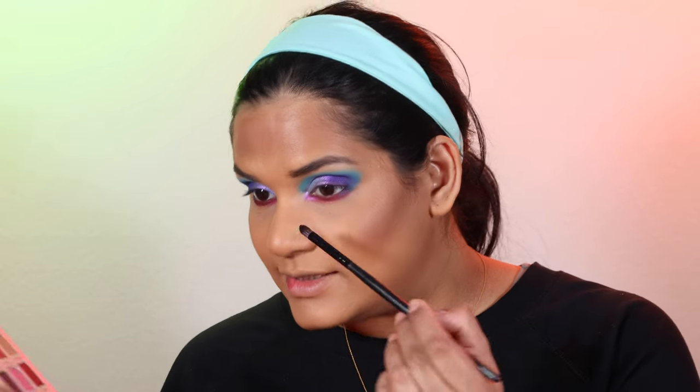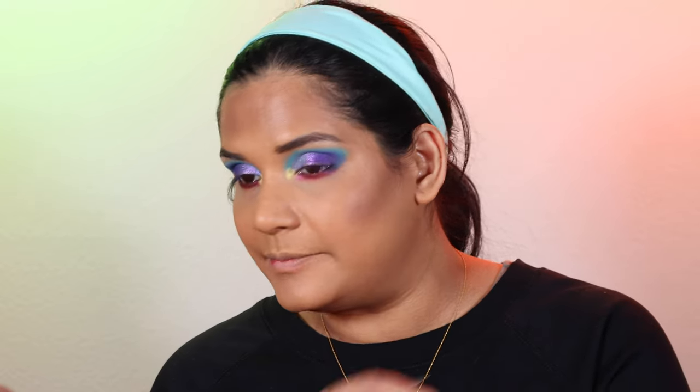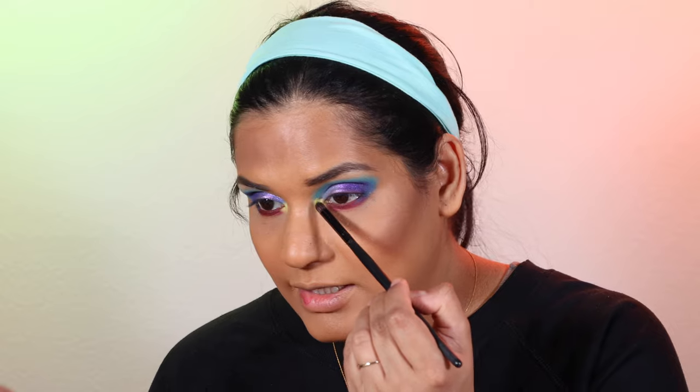So pigmented — love it. I'm taking a little bit of Legacy and just blending it into the outer corner so it's not too harsh of a color change. For the inner corner, I'm kind of tempted to use this shade called Highness and just do a matte yellow. I feel like Angie would be very proud of me because I know she loves yellow, and I know she knows I'm terrified of yellow because it never really stands out on my skin tone. But if I build it up I think it'll look okay. I'm just tapping it — it's turning a little green where it's touching the blue but if I leave it alone now it'll be great.